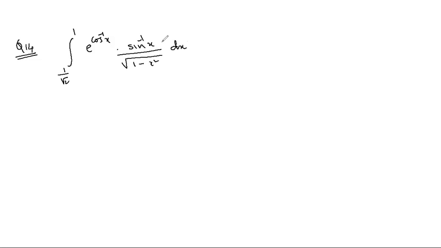Here, whose derivative is present? Sin inverse x. The derivative of sin inverse x is present. But the problem is, when I put sin inverse x as t, what will you do with the cos inverse x? Just analyze as I do. This will become t, and this will become dt.